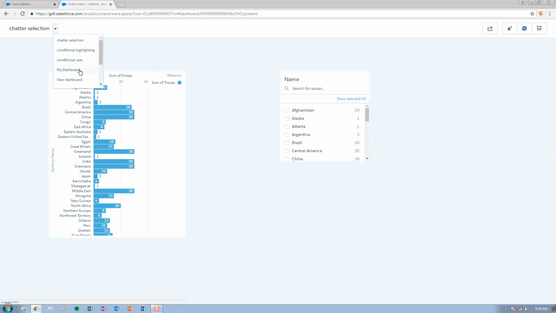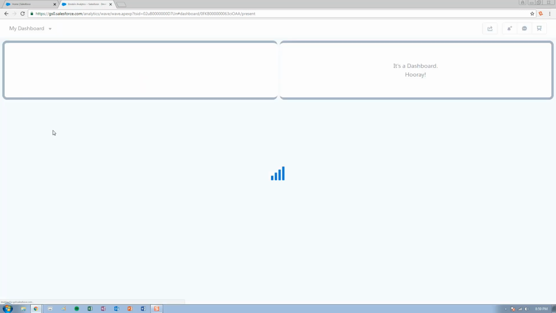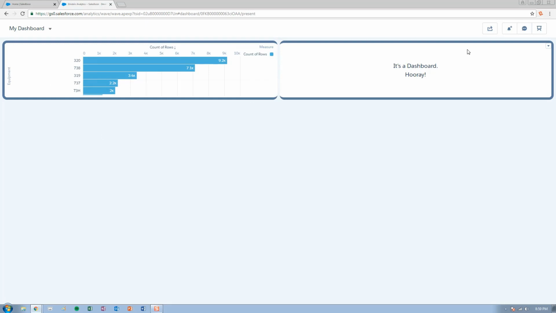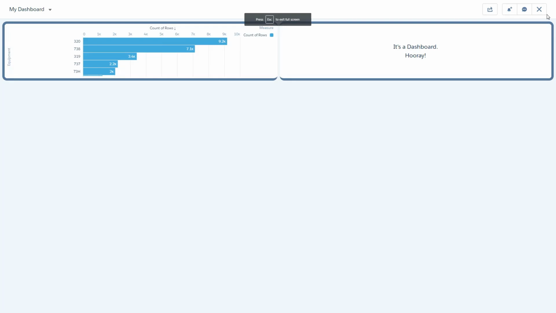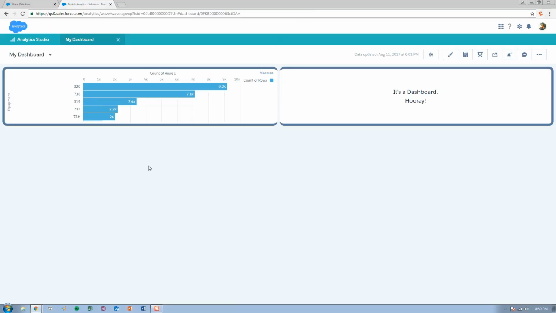This drop down does still work, but even if I navigate to a different dashboard, I still don't have my header. Maybe that's a good thing for you if you like having a little bit of extra real estate while you work. But if that does happen to you, you can either reload your tab or go back to presentation mode, and the X in the top right does appear to restore normal functionality.